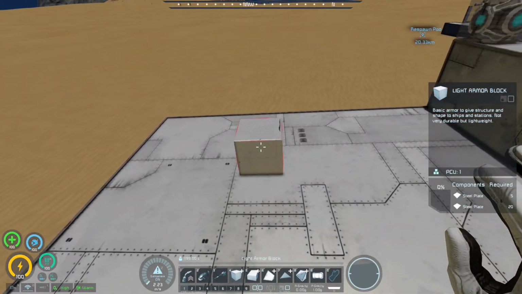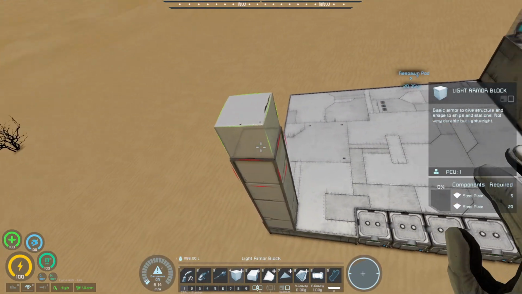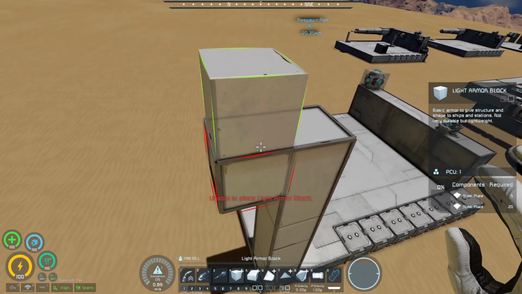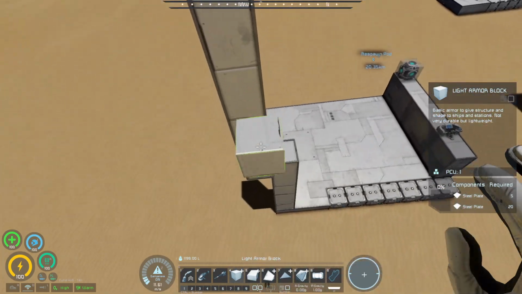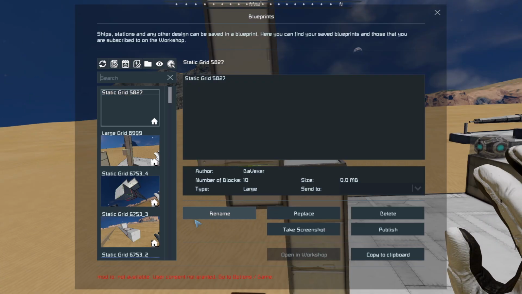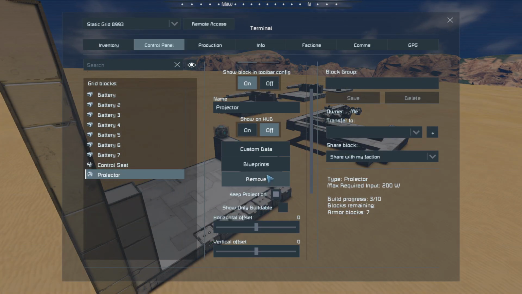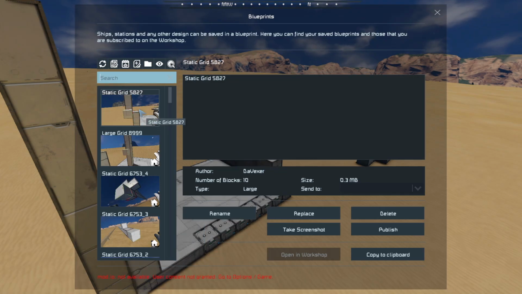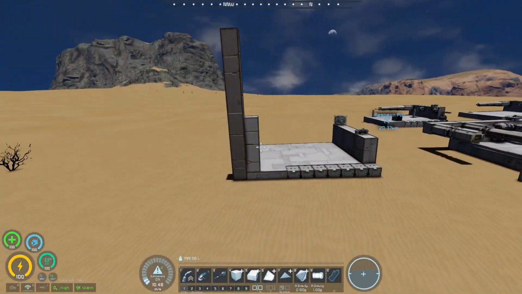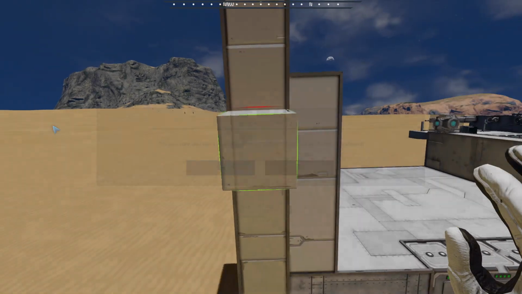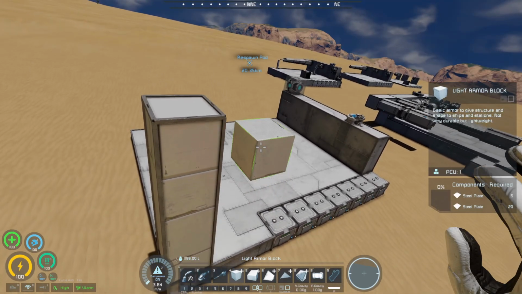So if I were to build a grid attached to something, let's just say it's attached to this, and we build it upwards, 10 as well. So this right here, 9 plus the bottom one's 10. Break it from there, blueprint it. Where does it start? Is it going to be the same exact thing? I'm not sure. Let's see. We're going to remove the blueprint, add the blueprint. This is the latest one, and it does the same thing. So does it matter which way it's rotating or how it's built? I don't think it really matters too much. I think it depends on the starting point of where you build or where you build ending.